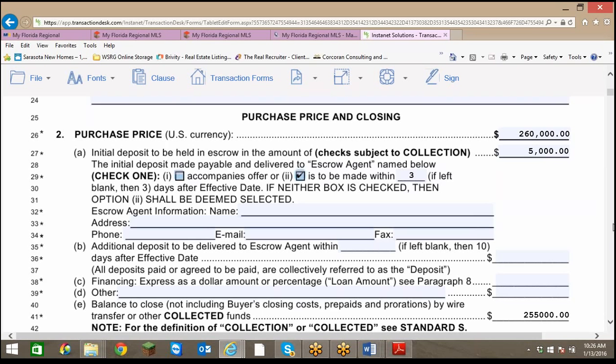And then once I get to contractual state, I then want to collect my money and deliver it to the escrow company. All right? So in our scenario, we're going to do that. We're not going to accompany, because if I don't have a deal within 2 days, I still have to turn in the check to a title company even though I don't have a deal. So I want to avoid that. All right. I don't know who's going to be the title company or the escrow company. So I'm going to put to be determined.